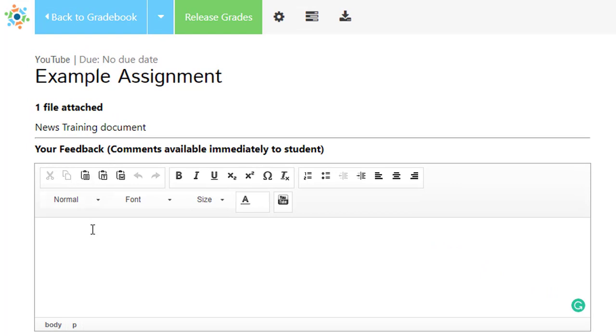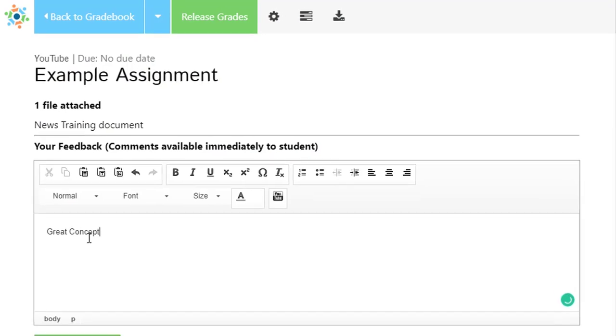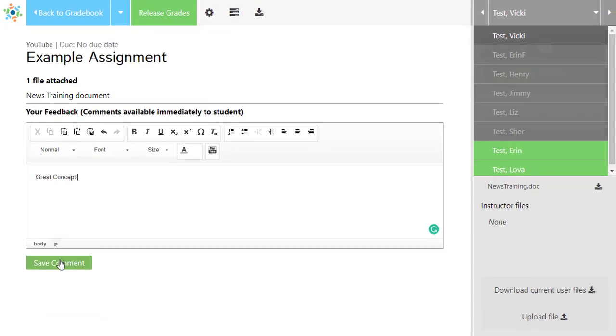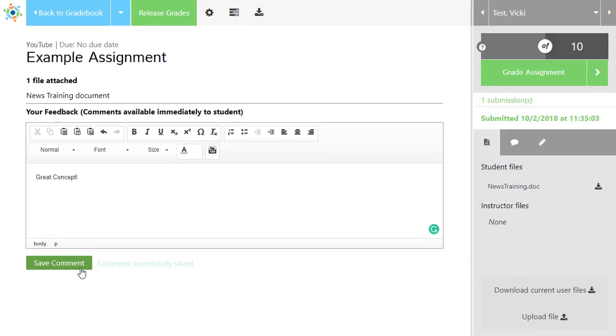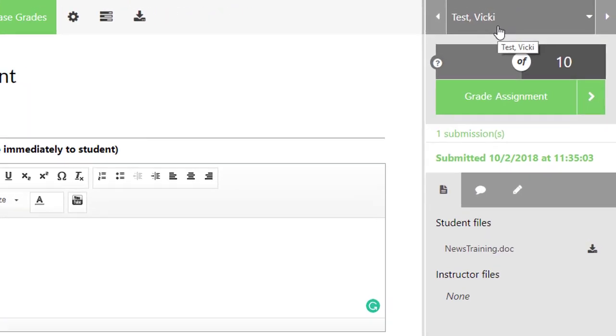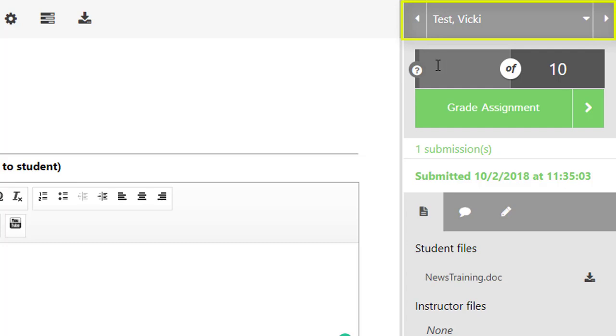Within the main body of the page is where you can choose to leave your instructor feedback pertaining to the submission. These comments are immediately available for the students to see from within the assignment itself. Next is the grading and submission fields, which will show you the student name, where to enter your grade, how many submissions were made, and if the assignment was submitted late or not.